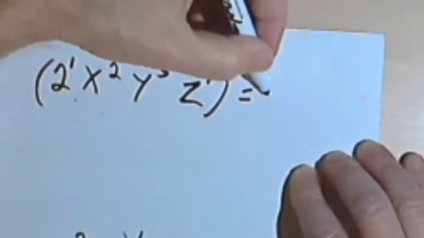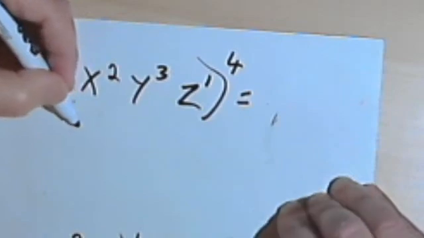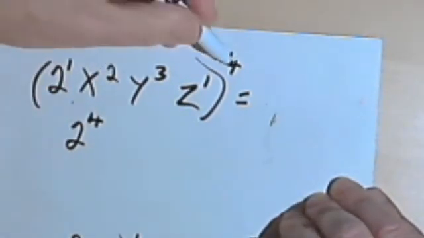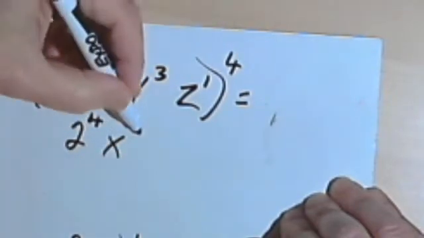You can write as 2 to the fourth originally, but then you might want to figure out that that's 16. I'm going to run out of room, let me put that here. 2 to the fourth, and then x squared raised to the fourth power is x to the 2 times 4 is 8.